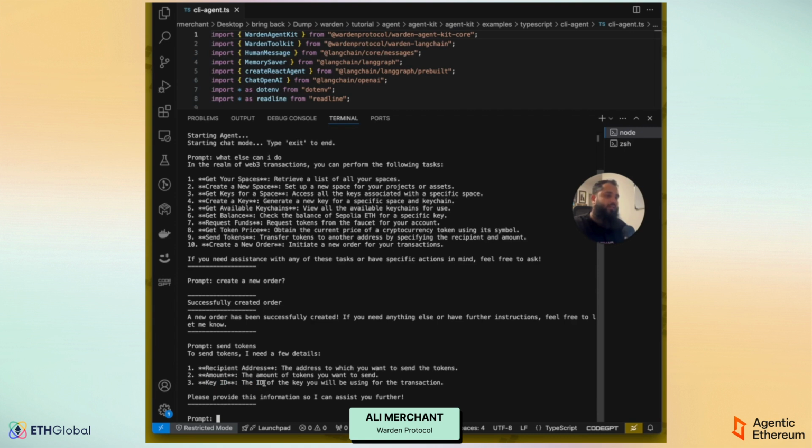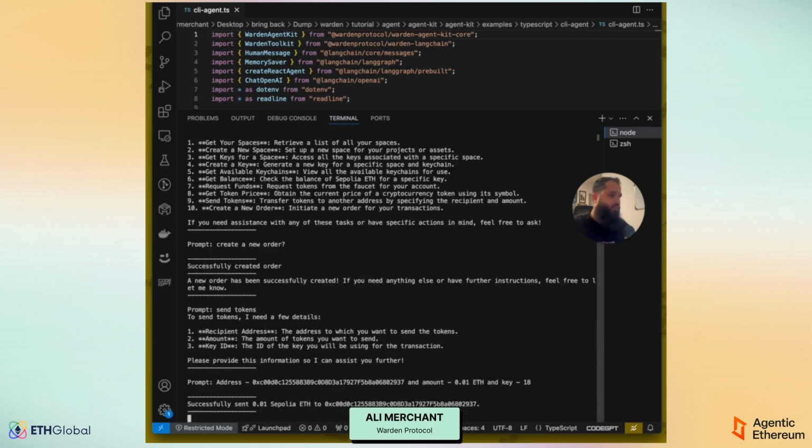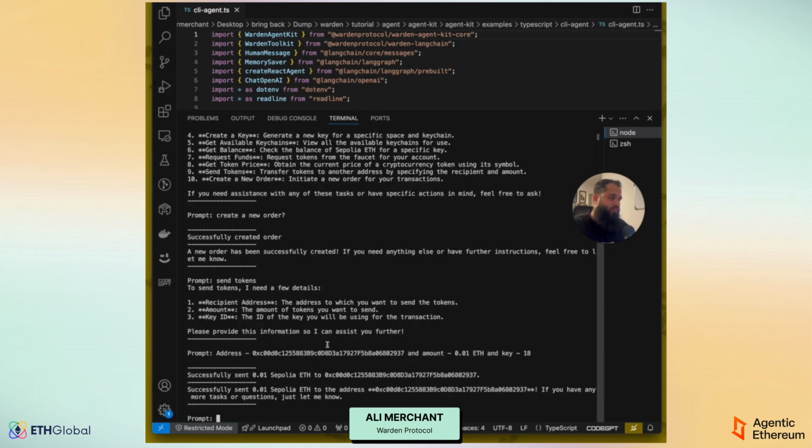So let's say we put in the address as this, the amount to be 0.01 ETH, and let's say the key is 18. This is basically the space ID that we have created. Okay, so the transaction is successful and we are able to successfully send some test ETH.